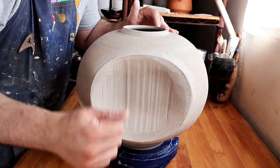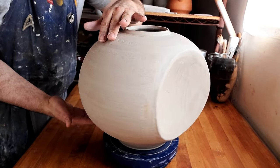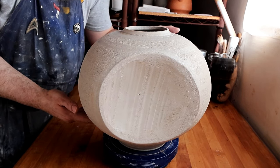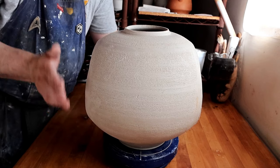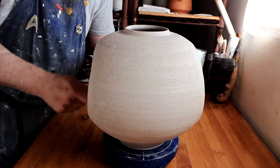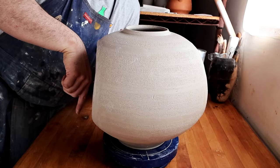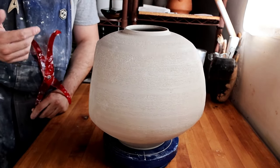So as I slowly am scraping away, I'm digging further and further into the clay body. As for this over here, I'm just kind of letting it go because it looks finished enough. I just did a better job on the second go around, but I did more work on one side than I did the other side. So as I move into this, this will probably end up being from this angle to like this angle right here, and it'll look a little bit better. But I will say, this is pretty damn good.